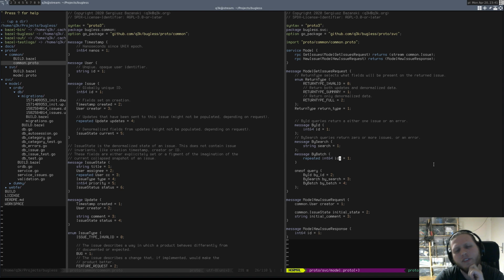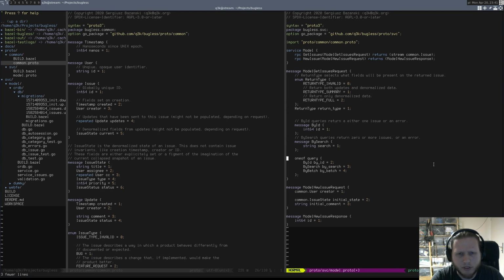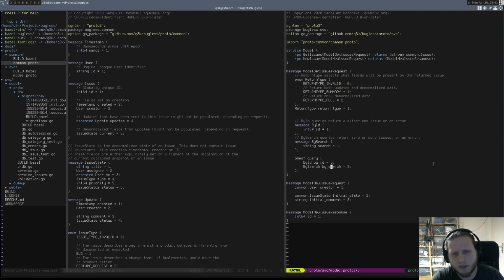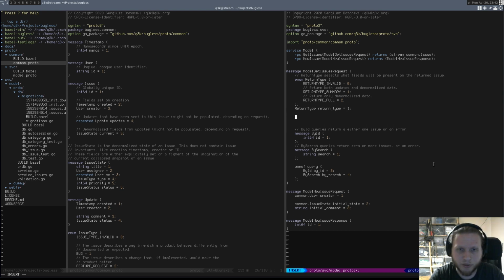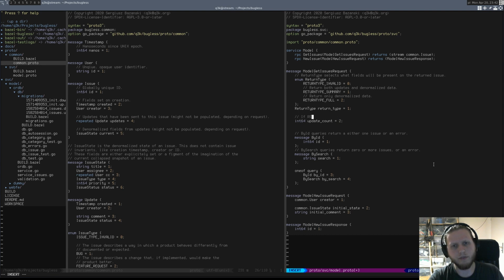And then we might want to specify the number of updates we want per issue instead of just a global limit and offset. But honestly, this is such a generic API that I guess it will be fine with just having an extra field here. I'm breaking the API's backwards compatibility by renaming those fields, but it's fine. Trust me, nobody uses this. So we can add here an int64 that's called update count.